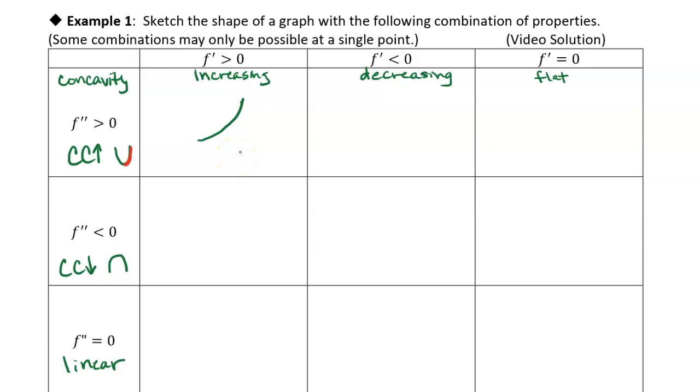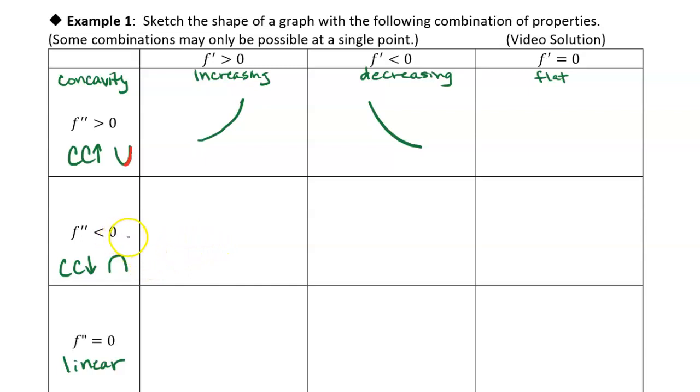All right. Now, if it's decreasing and concave up, that looks like the other half of the U, right? It looks like the left half of the U. Now, I'm going to wait on this last one, because those are some special cases. Let's just look at the concavity and the first and second derivatives when they're positive and negative first, before we tackle the zero case.